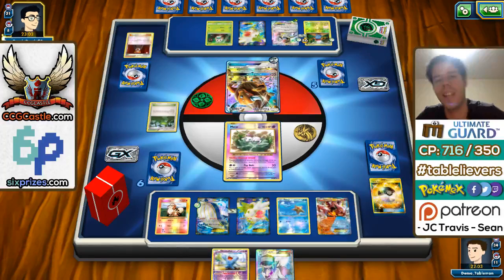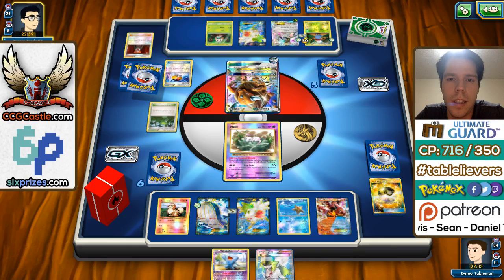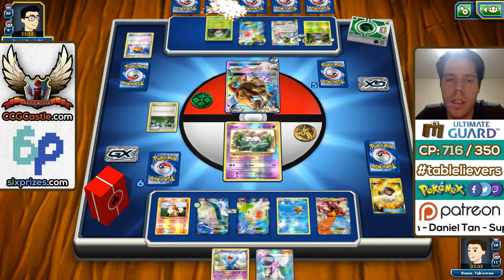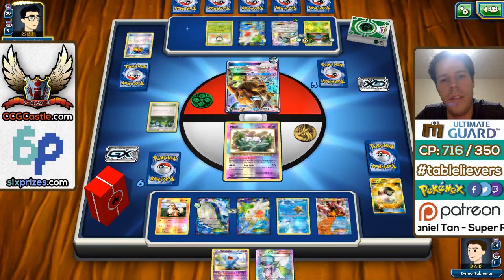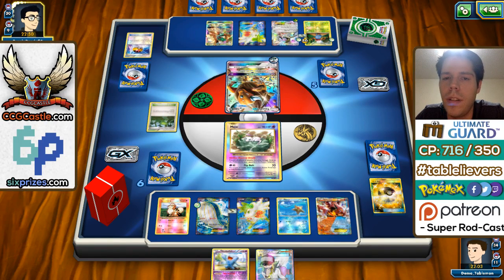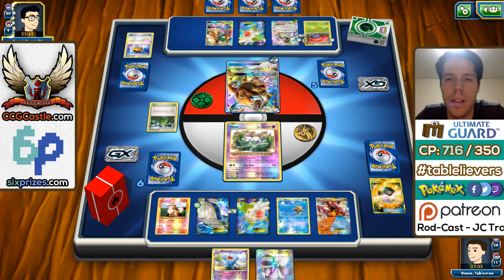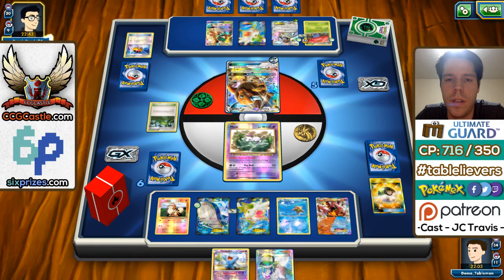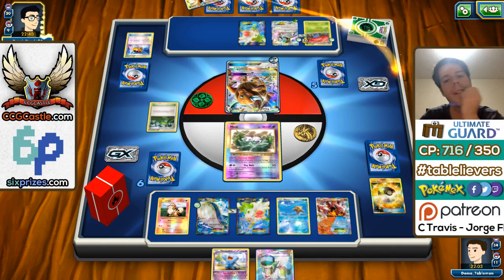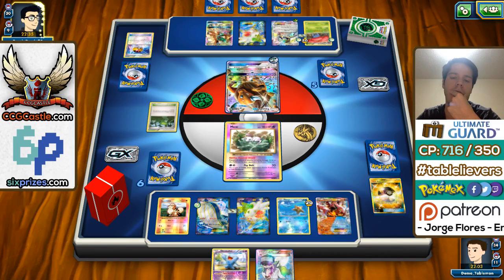Okay, this is gonna be really tricky though, really tricky. I think we have the potential to win here, but it's gonna be really difficult. And with that Decidueye online already, it's gonna be even harder. It's really gonna be very hard. Okay, so there's one Feather Arrow onto Staryu. That makes sense, I guess.